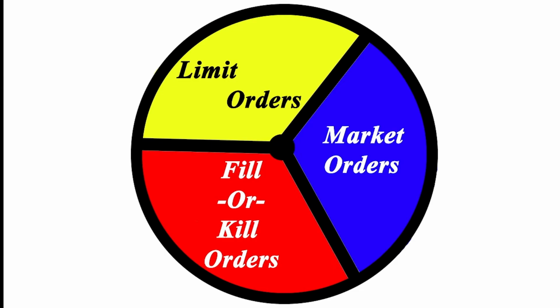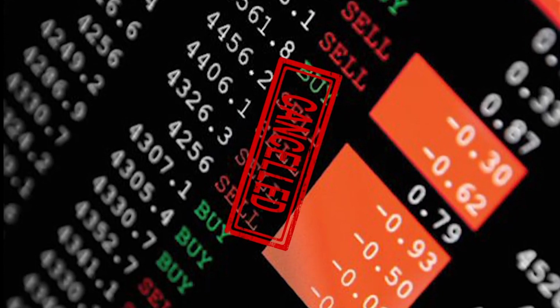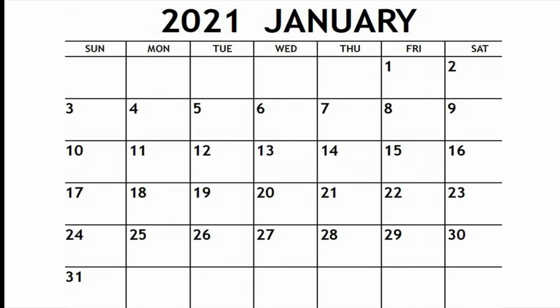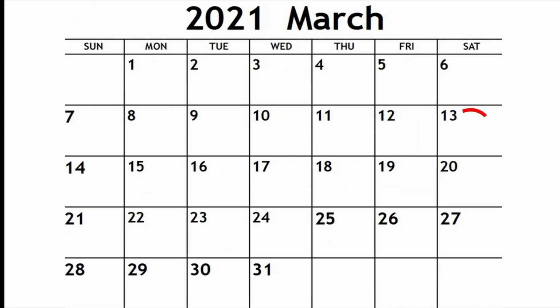Your selection determines your order's precedence, likelihood of being filled, and chance of hitting your ideal price. When placing an order, you'll have to decide between a day order or a good till canceled order. As the name implies, a day order only lasts for the current trading session. They are automatically canceled if they aren't filled by close. GTC orders typically stay open for 30 to 60 days, depending on the broker and your selection. These orders are useful for price-sensitive investors who have longer time horizons.